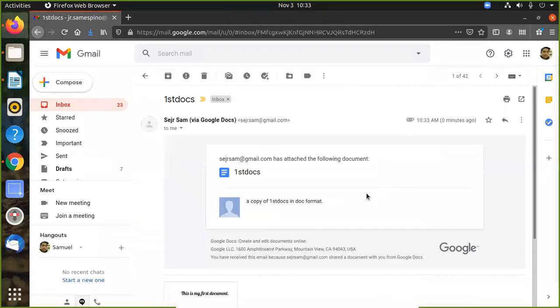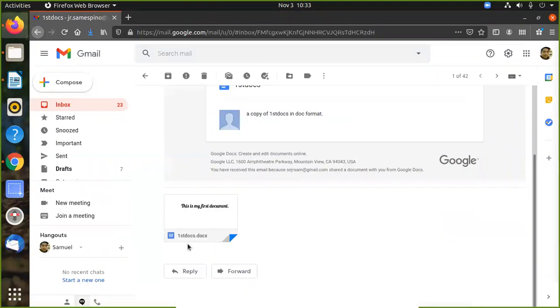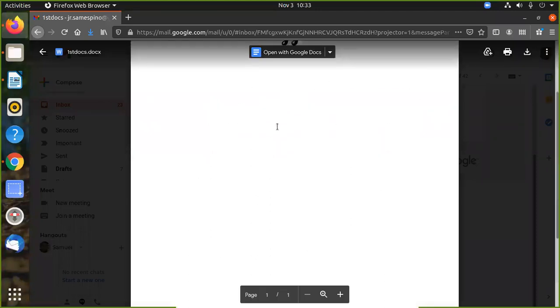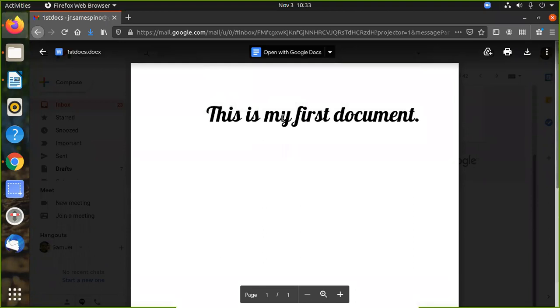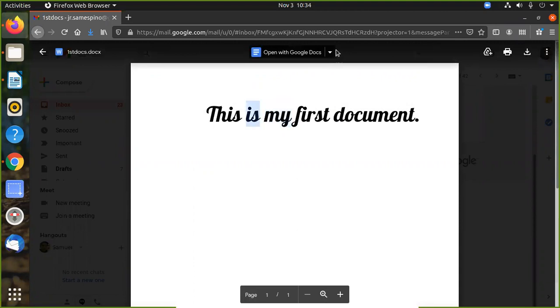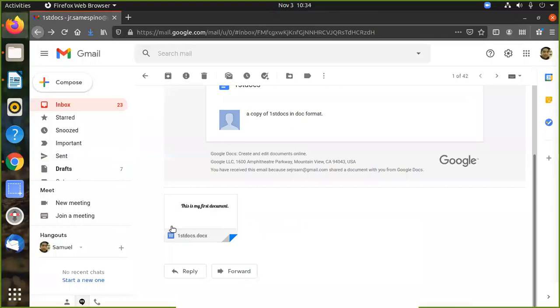Now we have already sent the file. Now let's see. Okay, it is now a document, docx. So here, this is it, it is now docx. So we have no permission to modify. Our capability is only to view the document. We have no permission to modify. So back, let's go back.